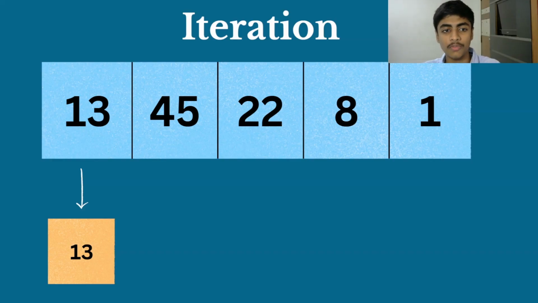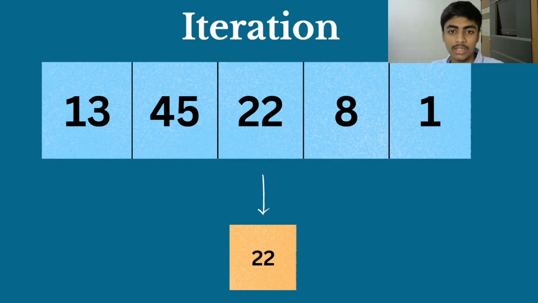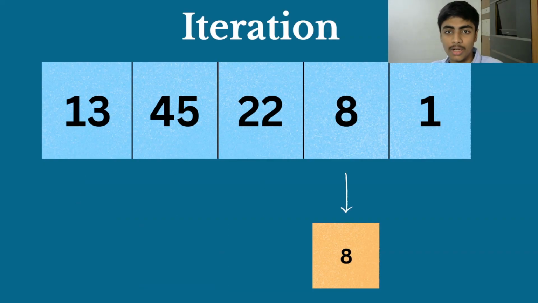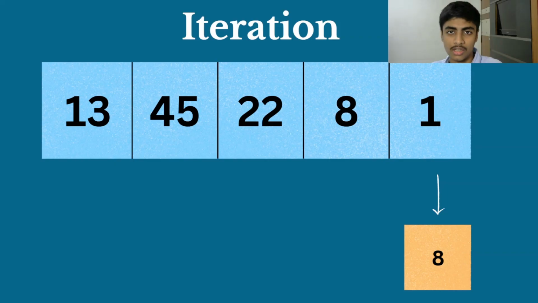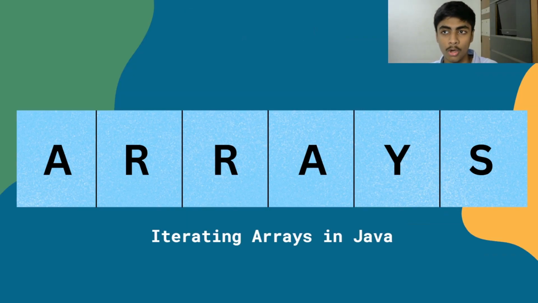So in this case, I'm visiting the first element and I'm storing that 13 in a variable, or basically in this case just a box, and then I'll visit the next element, the next element, the next element after that, and then finally the last element. So iteration is just this process of visiting each element of the array, usually to perform some operation on that element. Well, your first question might be, what is the difference between accessing a value the normal way and using iteration? The important difference is that iteration is much faster and more efficient.